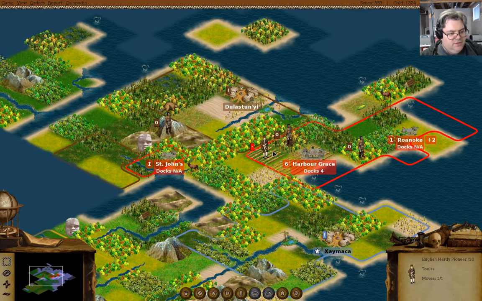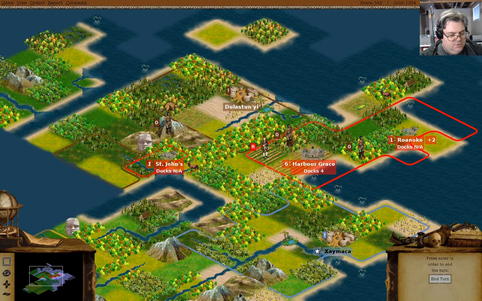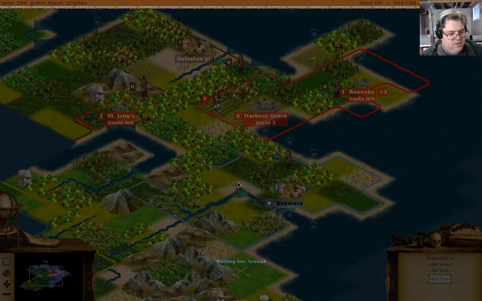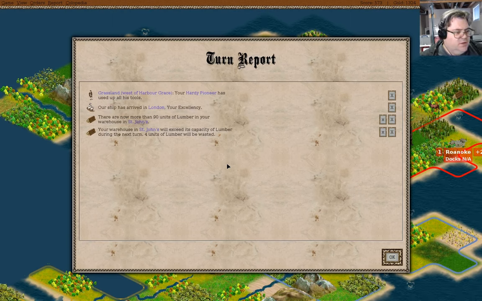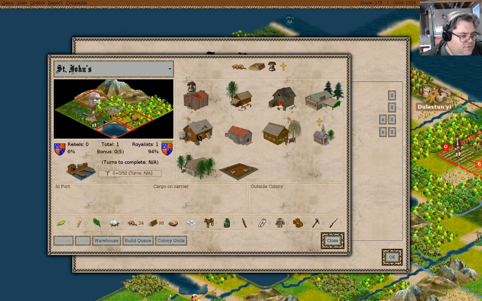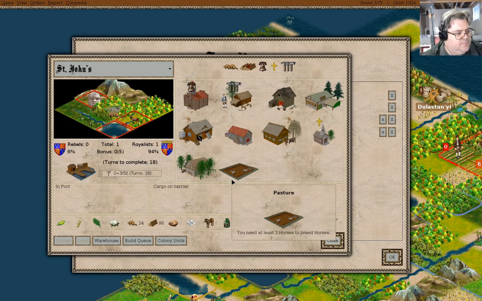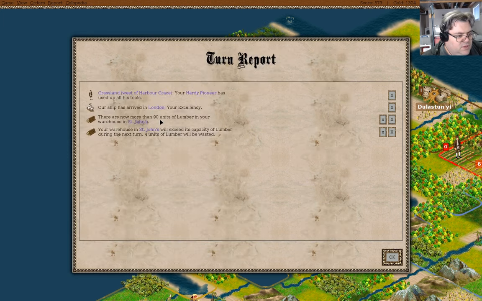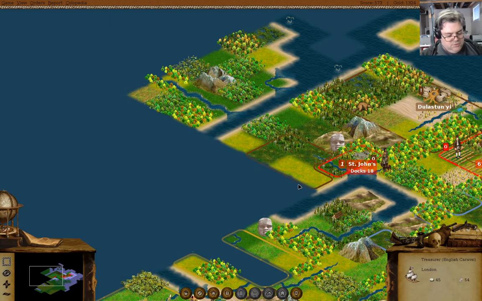And I'll just let everybody get to London and deal with London. And then I'll put the cut in. We've run out of tools. Yep. Ship has arrived in London. We have. Now we'll go in here and we'll build the dock. Yep. Okay. Close. Yep. Good.